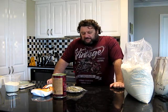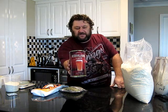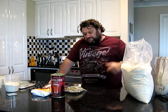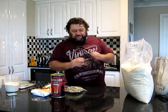So today we're just knocking up a quick kit brew with just a little bit of hops. What we'll be doing today is basing on the Morgan's Queensland lager kit. So we'll be doing that fella with a little bit of hops, just basic malt and dextrose. So it's going to be fairly simple.